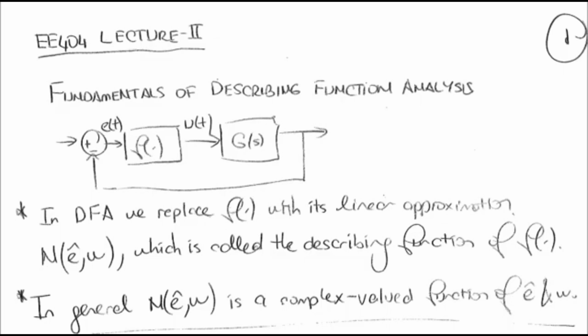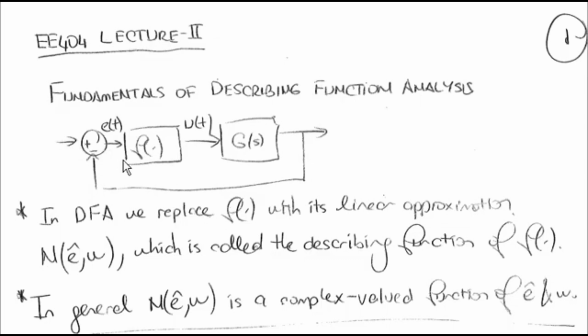So the first thing that we are going to be doing is how to find the describing function of a nonlinearity. Let us now start with the fundamentals of describing function analysis. In describing function analysis, we have a system in feedback loop form like this. We have a nonlinearity here and a linear system connected to it, and we close the feedback loop. Most of the time there is a reference input here, and most of the time the reference input is going to be equal to 0.